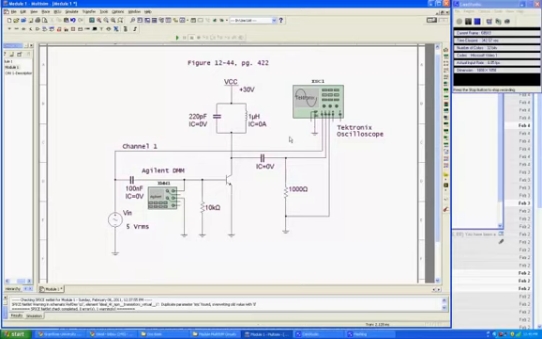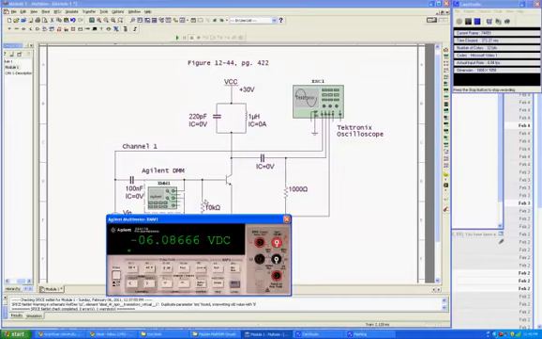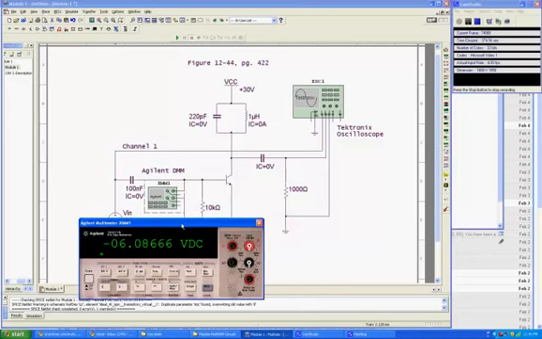Right now what I've got is an oscilloscope, and we've got a digital multimeter connected. Let's look at the multimeter first. Over on the far right, you see that you have some options. I'm hovering over this right now, and this is the Agilent multimeter. Again, you select it and drop it into place. Since we're going to be measuring voltage, here's a view of the multimeter.